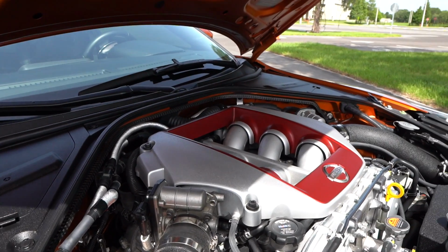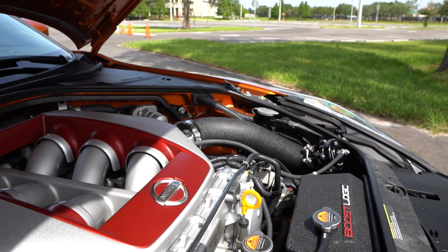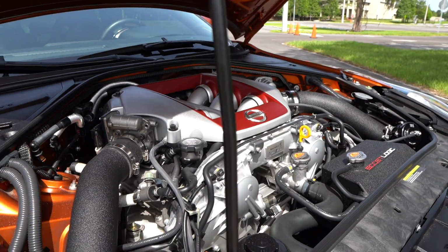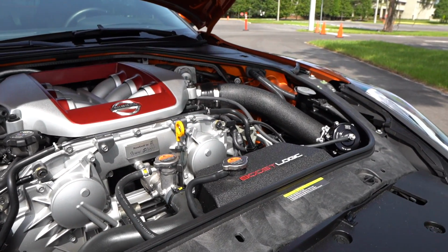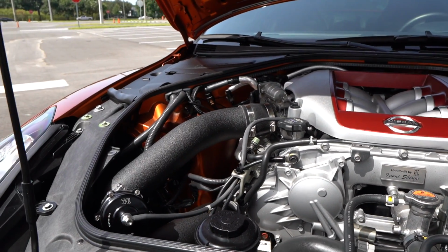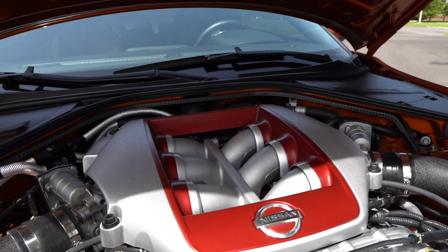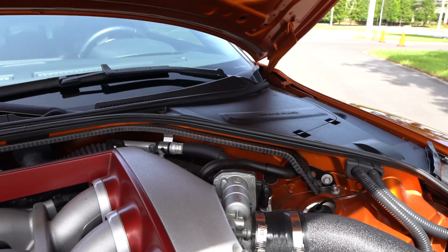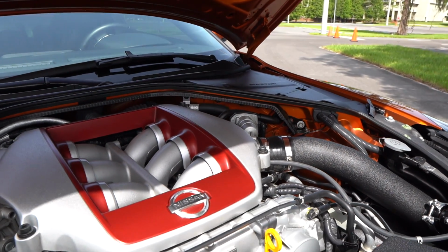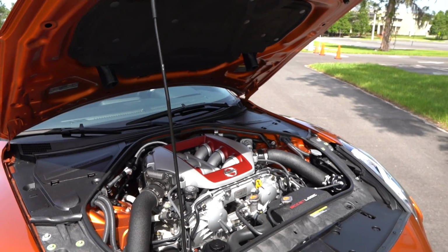Now, J-Rod, being the car enthusiast, and especially the GTR enthusiast that he is, he wound up doing some modifications. So what you are looking at is a Boost Logic piping kit. We have custom blow-off valves, an AMS downpipe and mid-pipe, a speed density kit, an Ecotech tuned ECU by Visconti Tuning and Racing, custom fuel pump, larger injectors, and we are running on E85 flex fuel. You're looking at horsepower numbers, low 600s to the wheels.